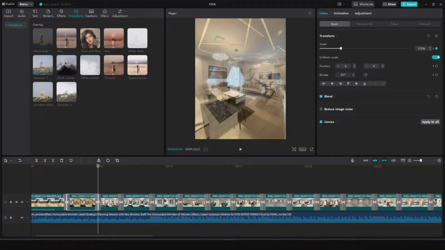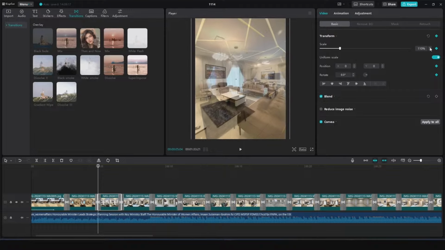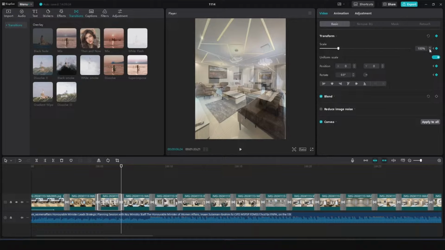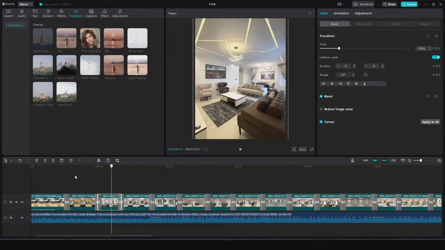Then I'm clicking on the next picture. On this next picture, I'm going to add a keyframe again, but everything's going to be in reverse. I'm going to start with 100, and instead of 115, which will stretch the picture too much, I'm going to start with 112. Then at the end of this picture, I'm going to take it back to 100. I'm going to add another keyframe and take it slowly down to 100. I'm going to repeat the process for all the pictures, but let's see what we have.